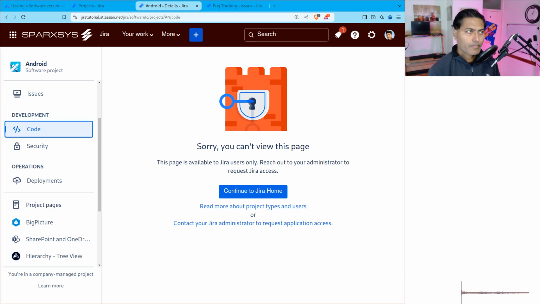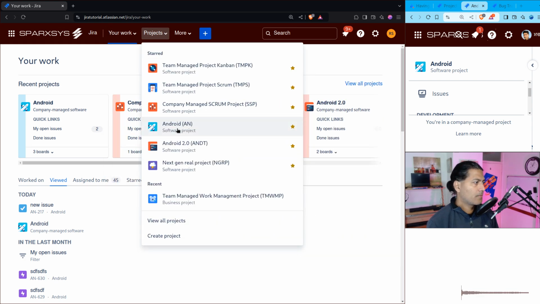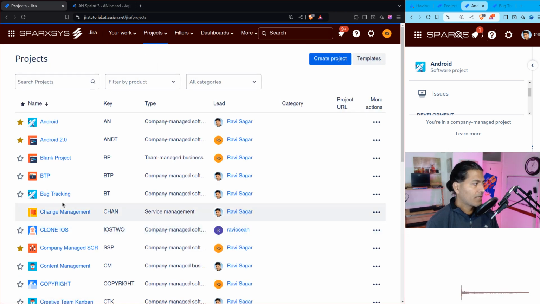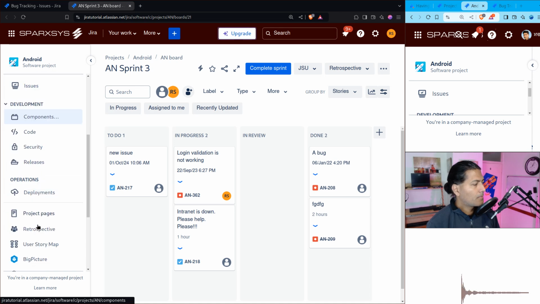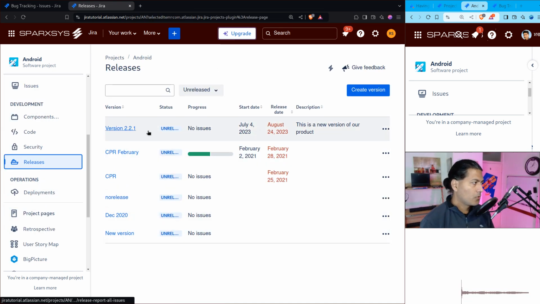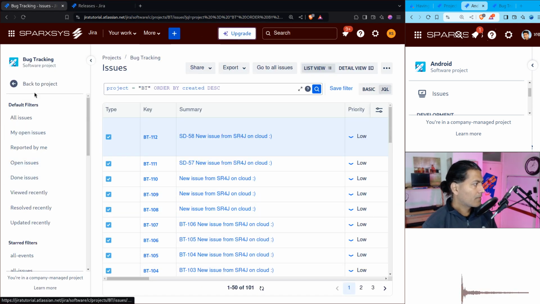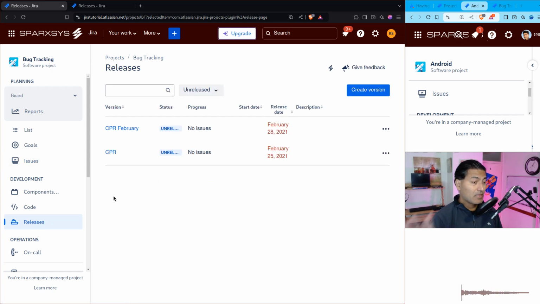Jira instance. So, okay. So this is my Jira instance where I wanted to show you that if you have 2 projects, Android, and I'll also open maybe bug tracking. Let us say this one. So if I go to Android and if I go to my releases, you have the option to create these releases. So you can see here that in my Android project, we have these releases. In my bug tracking project, I may have different releases, but these are project specific. So this is something really important.